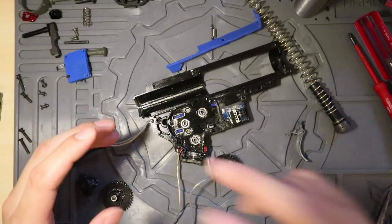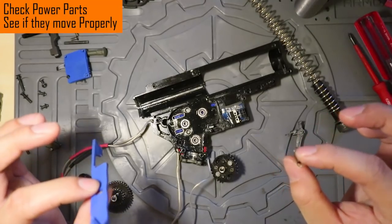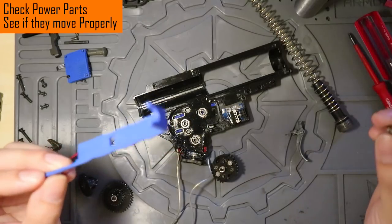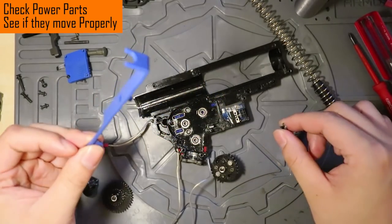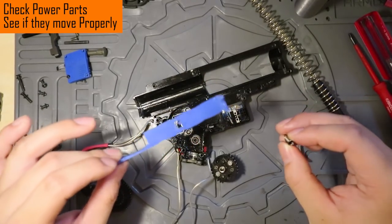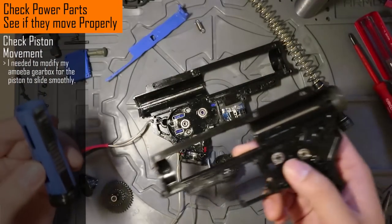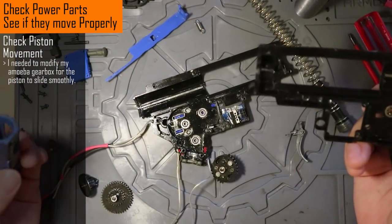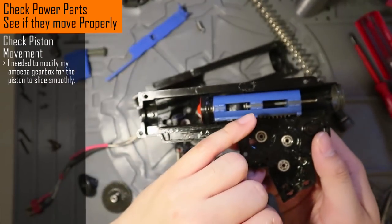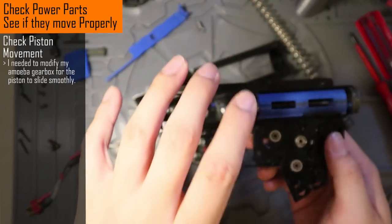Now, another point is the power, which is the tappet plate and the tappet plate spring. This is very important. This is probably one of the key things that a lot of people don't understand. So when it comes to a dual sector gear build, you need to check up on a few smoothness parts. So besides the tappet plate, you also need to check up on the piston. So first of all, when I talk about the smoothness of your parts, basically what I mean is that, let's say if I close the gearbox and I'm moving your piston, you have to make sure that your piston can actually move on its own with your gearbox closed.